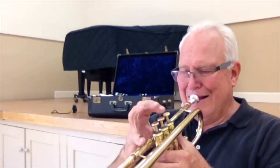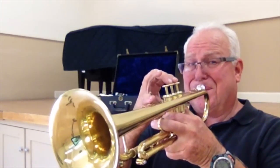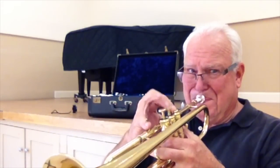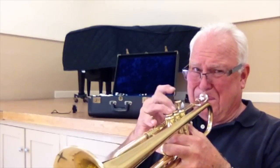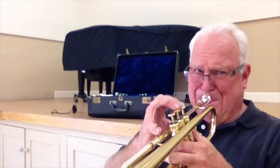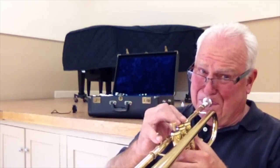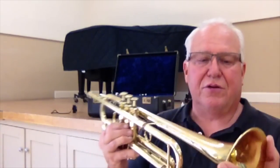With the Horn Trader Jazz mouthpiece, a whole nother color. So, American made, large bore with a beautiful sound, beautiful intonation, great valve action.